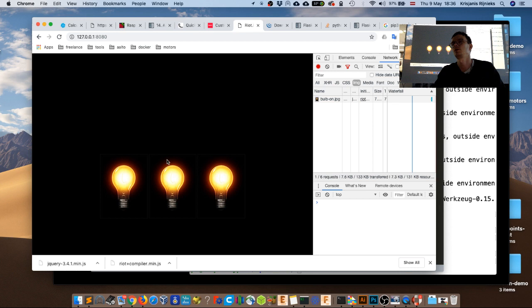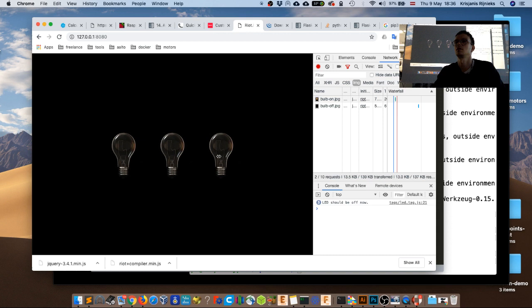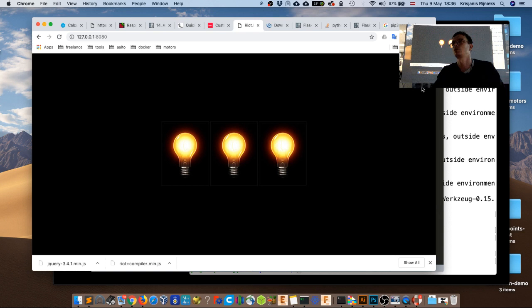What do we need? We need to offset it. So we need to bring it back by half of the image size, which is around 200, and there we can use a margin top with a negative value, which is 100 pixels. Now it's exactly in the middle. Nice. So this is what I wanted to achieve today.